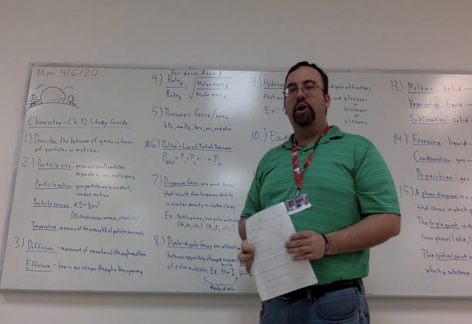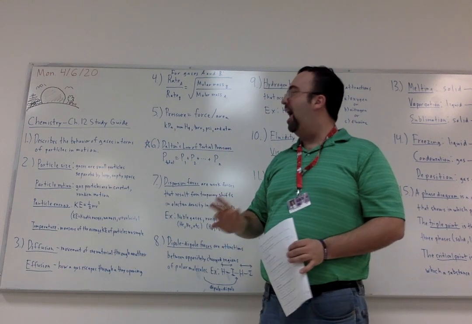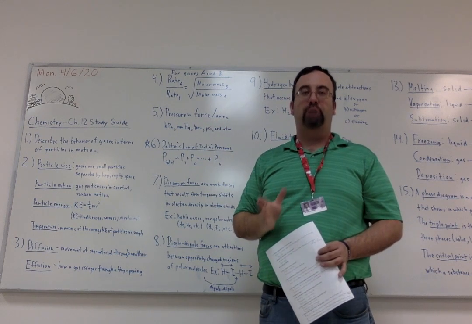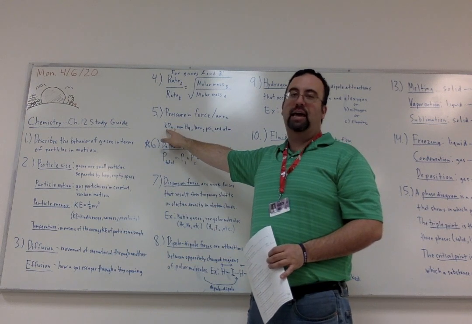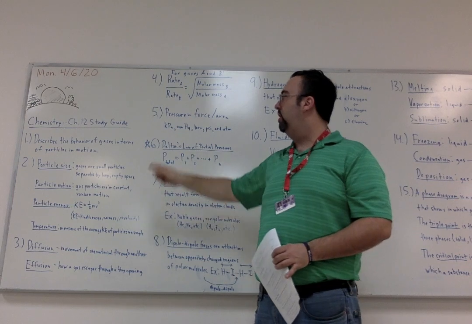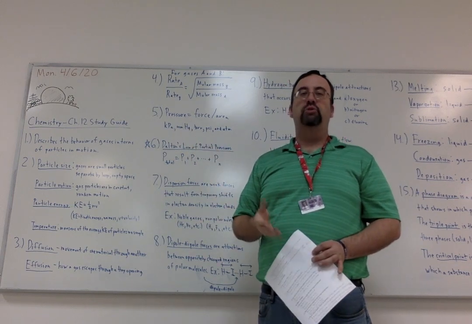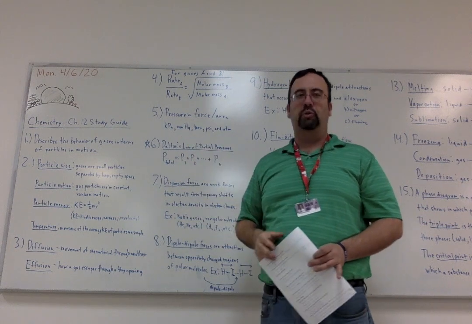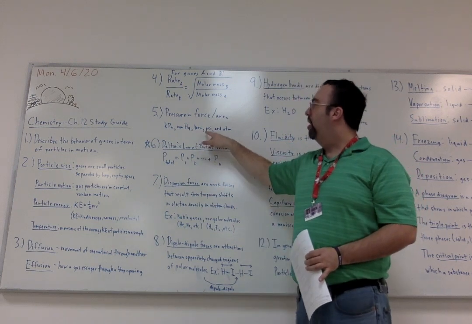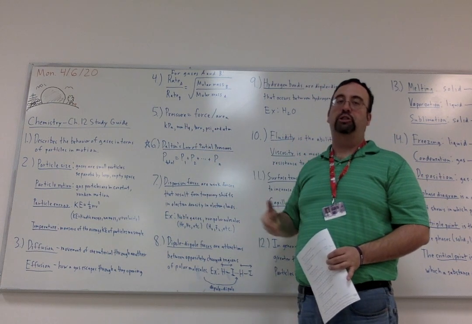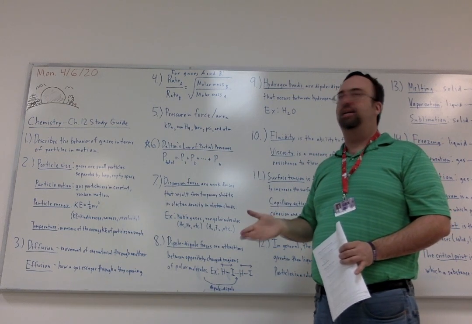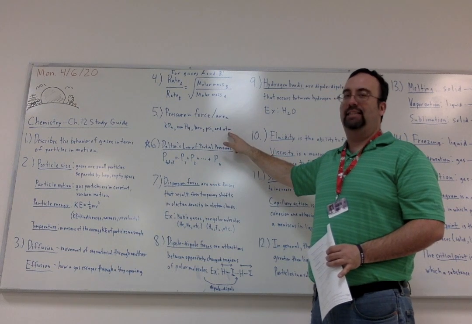Number 5, what is pressure? Pressure is defined as force divided by area. And so there are several different ways that we measure pressure. One is using the kilopascal, which is kPa. We can also measure pressure using millimeters of mercury, which is this. We can also use the torr, T-O-R-R, which is short for Torricelli, who was the scientist who first invented the barometer. We also have pounds per square inch, PSI, so think about your car's tire pressure. And then the common expression for pressure is in the atmosphere, which we're going to abbreviate as ATM.